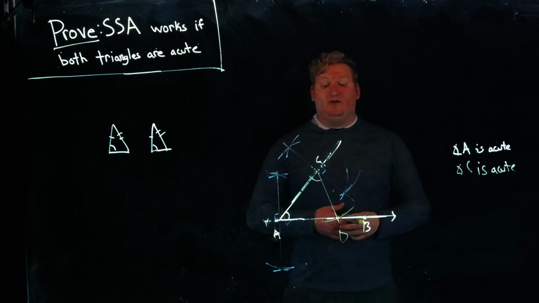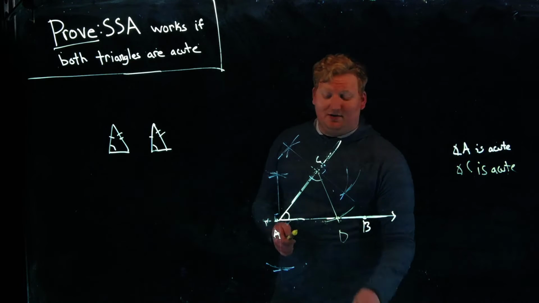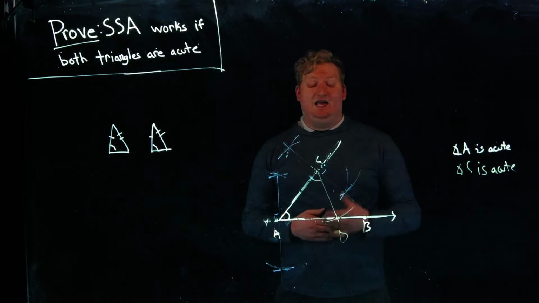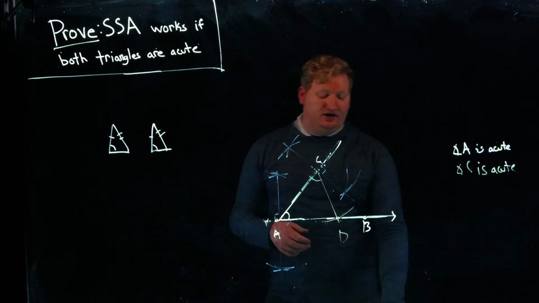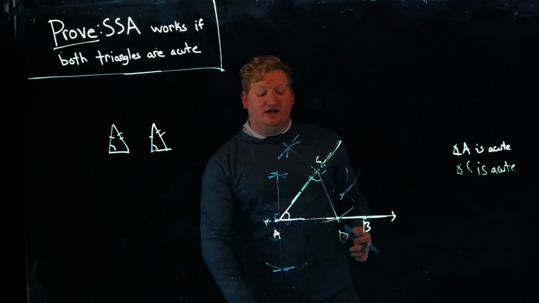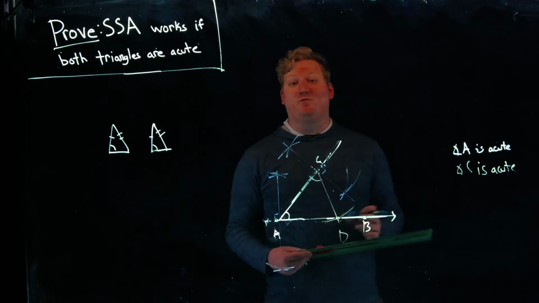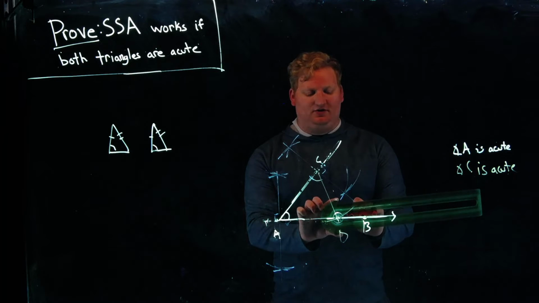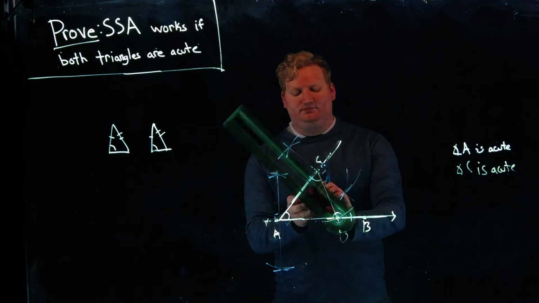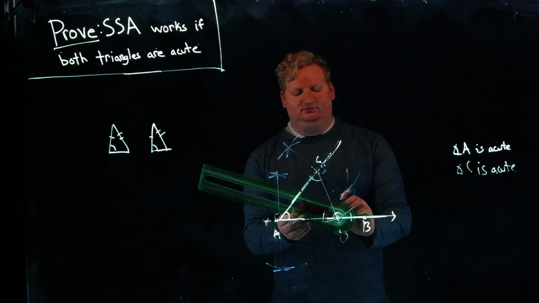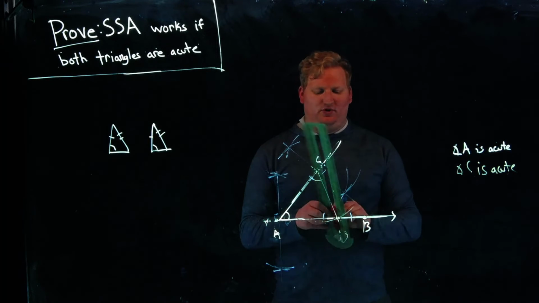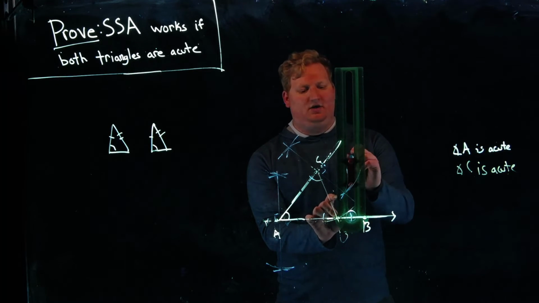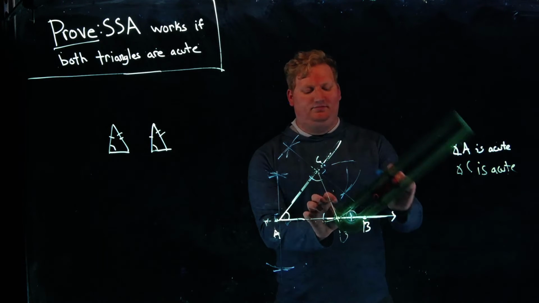The last one we don't know about is D. To double check, because depending on how we constructed this, we could have constructed two acute angles and accidentally made angle D an obtuse one. To make sure we didn't do that, we do the same process of finding a perpendicular line, making sure that our angle lies in between it. We got two points, and we'll make some arcs up here.